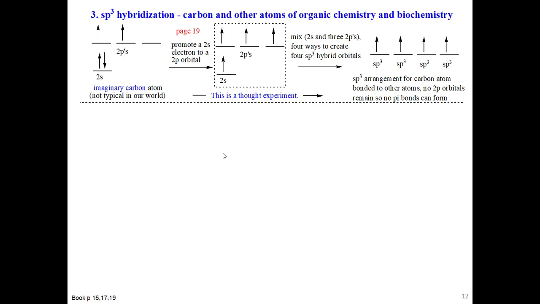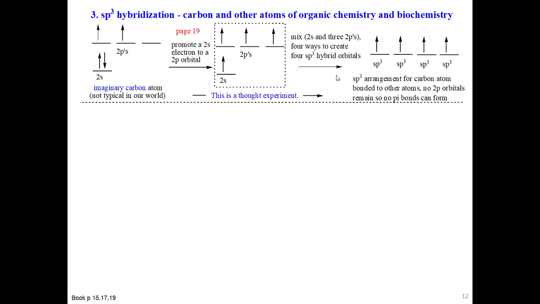Okay, our last way of hybridizing, and this is really going to cover everything we talk about: carbon, nitrogen, oxygen, fluorine, everything on all the shapes, just 3 hybridizations. This time we're going to promote that electron, so we have 4 unpaired electrons, so we can make 4 bonds. We're going to mix them all together this time. Since it's an S and 3 of the P's, we're going to call these sp3 hybridized. Since I have 4 atomic orbitals here, we're going to end up with 4 orbitals over here, and they will all be equivalent to each other.